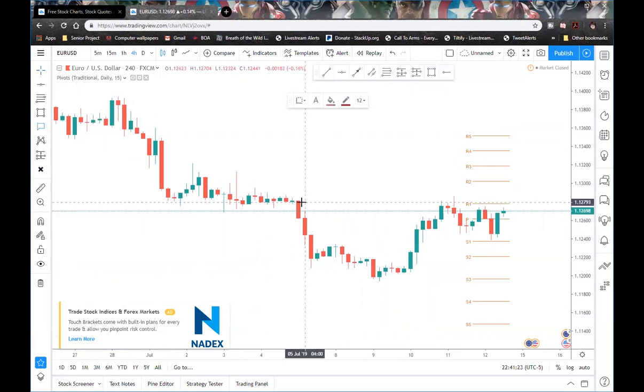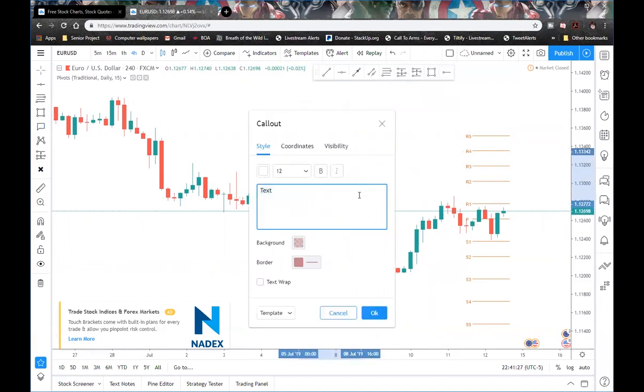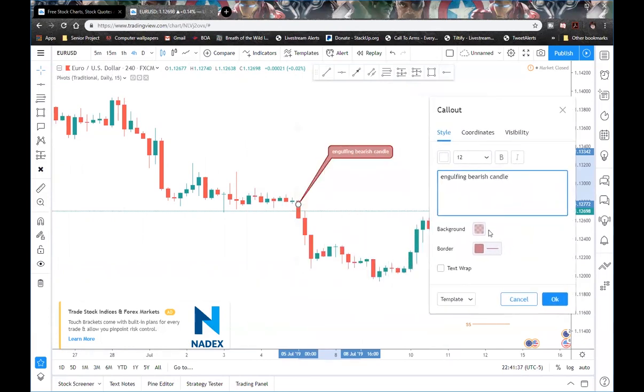So if I want to call out this candle and say that's an engulfing bearish candle, right? I can change the style and stuff. So say I wanted this background color. Okay, it's not letting me change it for some reason.